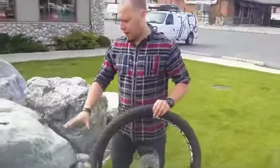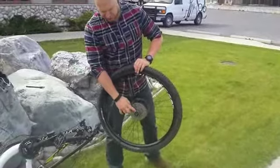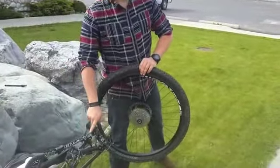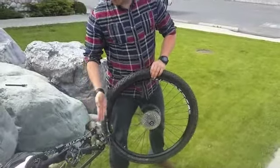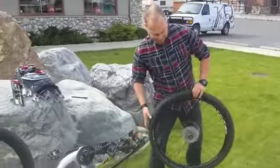A lot of people are freaked out about the gearing and stuff. One of the reasons why we shifted it into this bottom gear is so that when you reinstall it, you know exactly where the chain's supposed to be. So it's a lot easier to align the wheel into the dropouts and into the disc.